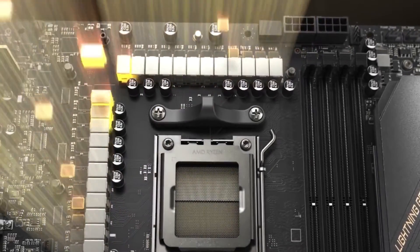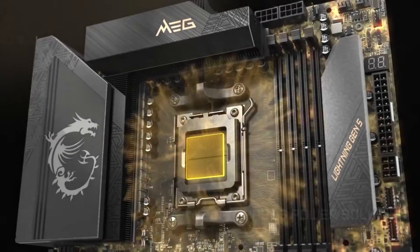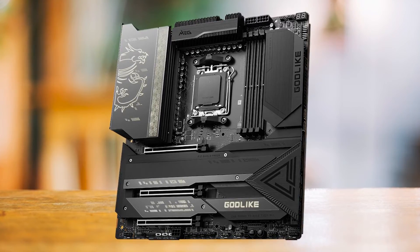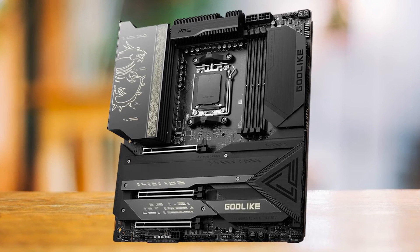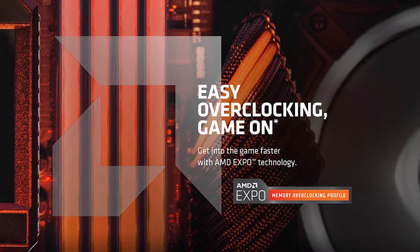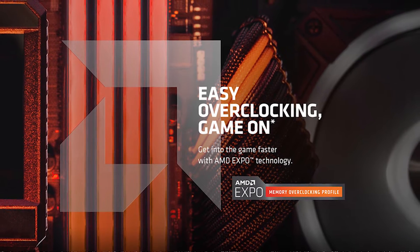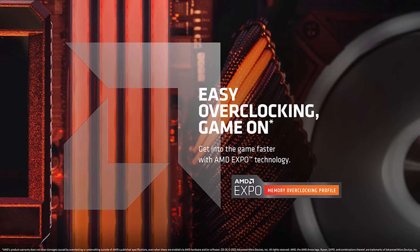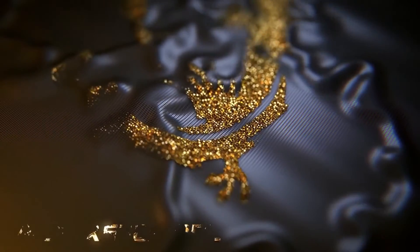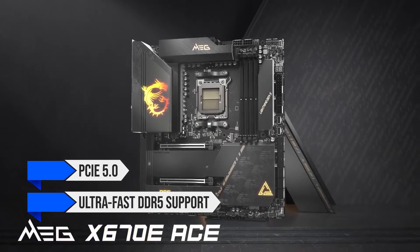With all that said, there is no other motherboard like the MSI MEG X670E ACE. It is a very slightly cut-down version of the MSI X670E Godlike, but let's be honest — very few would spend $1,300 on a motherboard. All in all, those looking to invest in a no-compromises AM5 PC for a very long time will be far more equipped and ready for the future thanks to the MSI MEG X670E ACE's abundant PCIe 5.0, ultra-fast DDR5 support, and many more CPUs to come.